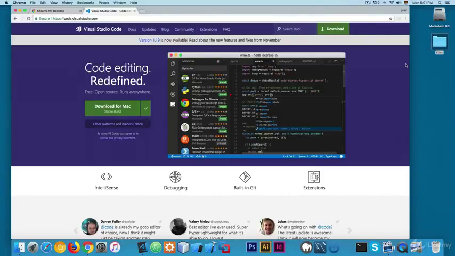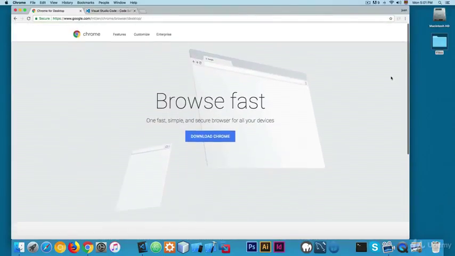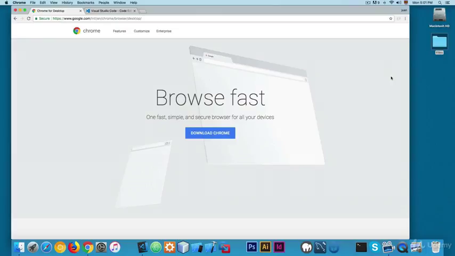So let's review the development environment that we're going to need to continue working with this course. I recommend that you install Google Chrome. In my opinion, Google Chrome is the best browser when you are working with JavaScript. Of course, if you are already comfortable using Edge or Firefox, you can continue working with those browsers. But I'm going to be using Chrome for the rest of the course.